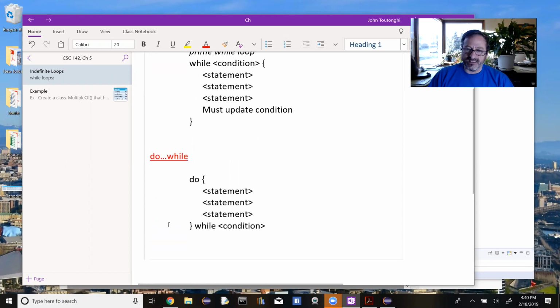Another way of doing it, sort of a less traditional method, is the do while loop. This generally doesn't need to be primed before. We could prime the do while loop within the loop, so it does the body of the loop first, and then it checks the condition after. This is sort of a less traditional method. I think one or two of the homeworks specifically say to use a do while loop.